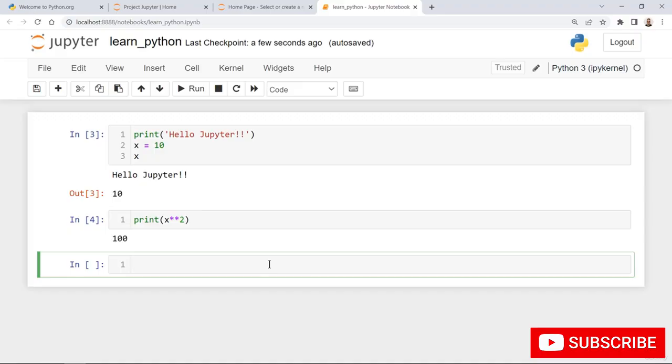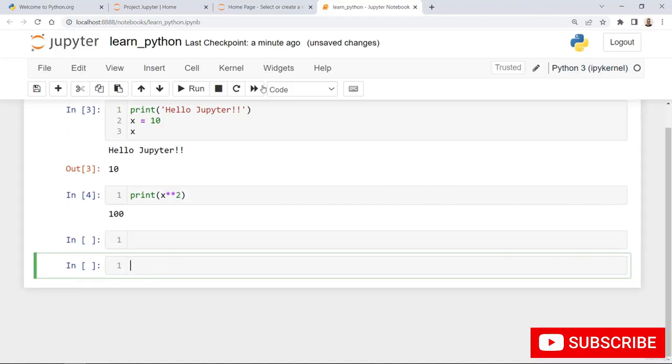There are two types of cells: code cells, where you write Python code, and Markdown cells. Markdown is in fact a markup language that is a superset of HTML. Text can be added in Markdown cells. You can change the cell type by selecting Code or Markdown here, or by pressing Escape and then M for Markdown or C for Code. You can use simple features to format your text in a Markdown cell. Let me show you some basic text formatting you can do in a Markdown cell.